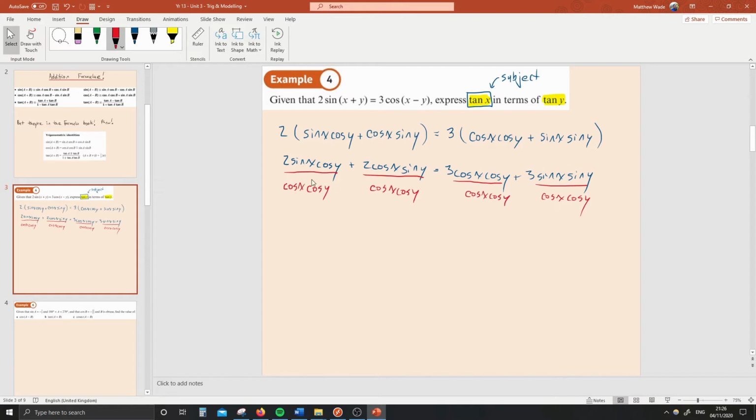I don't think that little flashes of genius like that are really as common, say, on your exam, but it is clever and it's useful for you to think outside the box like that. The trick to knowing that we had to divide by those things was just knowing that we're trying to get tan x's and tan y's, so the only thing you can really do is divide by coses, because that cancels out the coses at the same time as turning sines into tans.